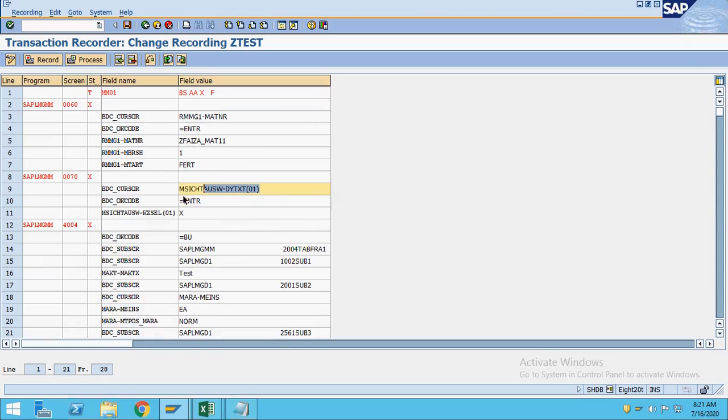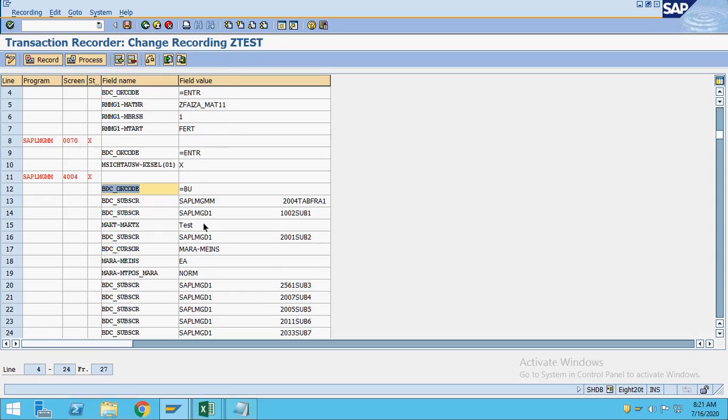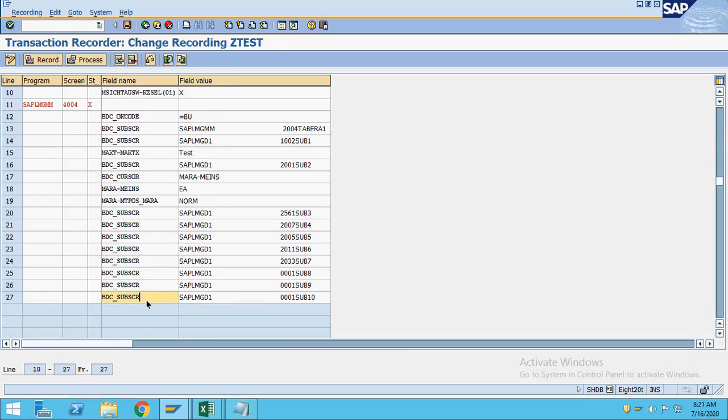Here you can see this is the selection, this is the selection, and the X means it is selected, right? 0 1, 0 2, 0 3. This BDC cursor you can remove. Then change recording JT, that's okay.